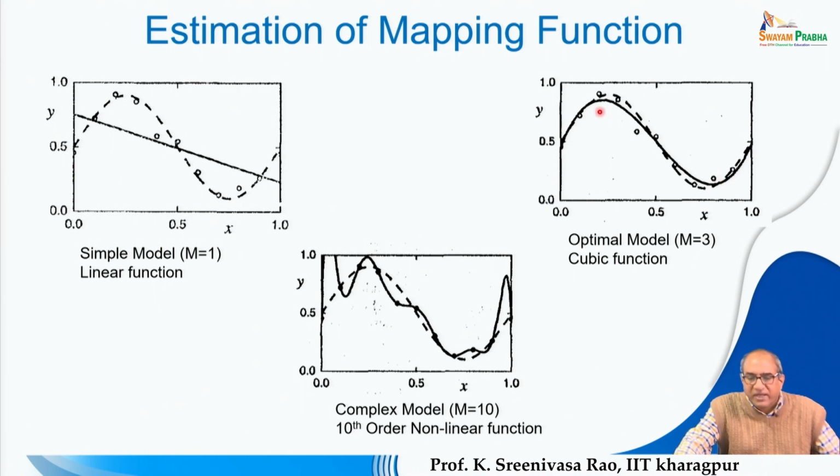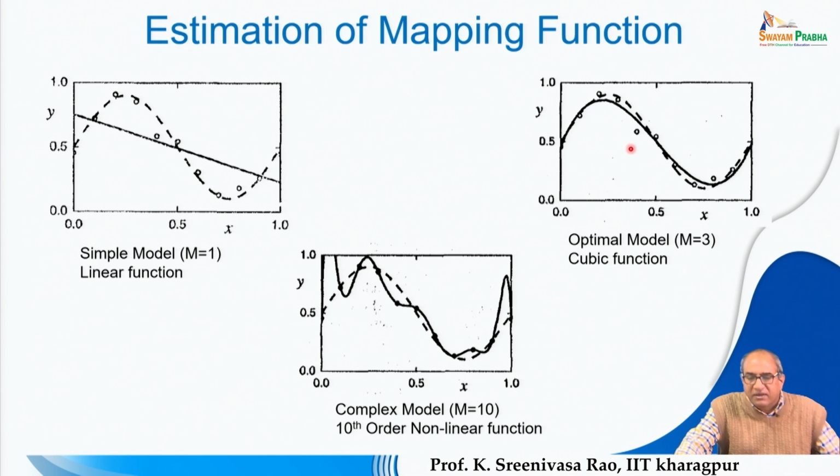So here, if you take a cubic polynomial, a polynomial of order 3, it tries to model the system in a much better way. It is very close to the actual representation of the system, because the actual representation is the dotted one, you can see here. Whereas the polynomial models the system using the solid line. So both are very close, and the general trend has been captured, that is important.